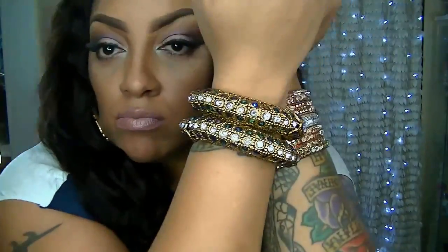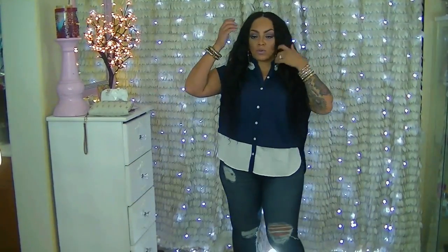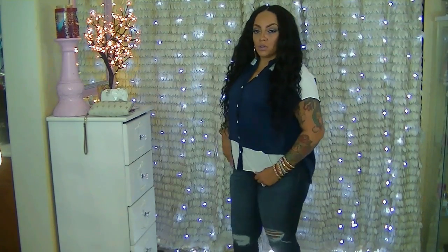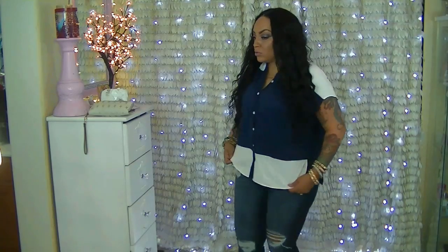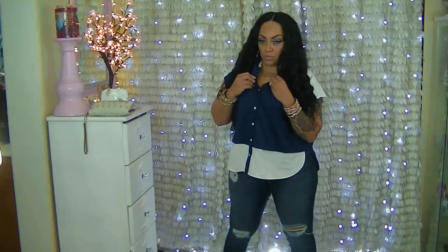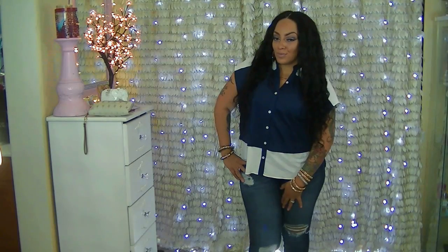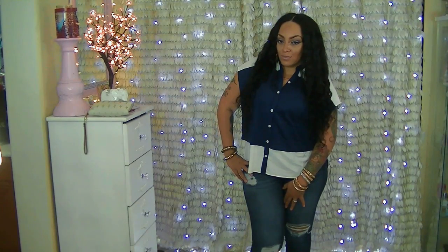The next item I'm rocking right here — first I'm gonna show off my bracelets, which I got from India quite a few years ago. I absolutely love these bracelets and I thought they went great with this color block blouse I also got from Jollychic. This is a cute, really comfortable blouse. It is a little bit longer in the back area, but the collar I really like because it's kind of like an open neck collar.